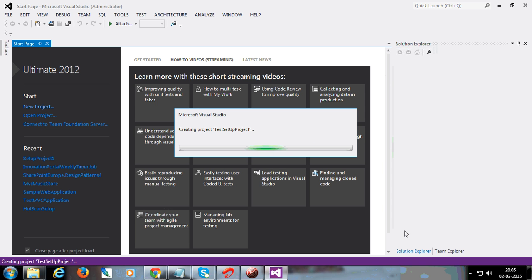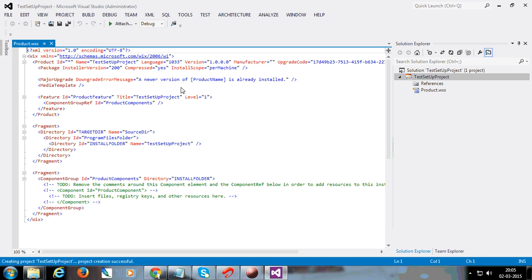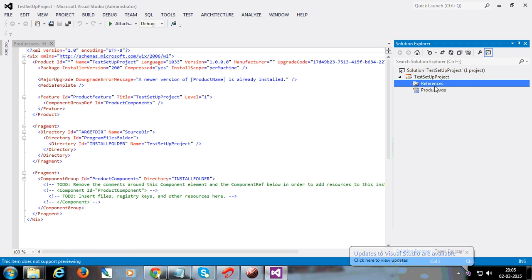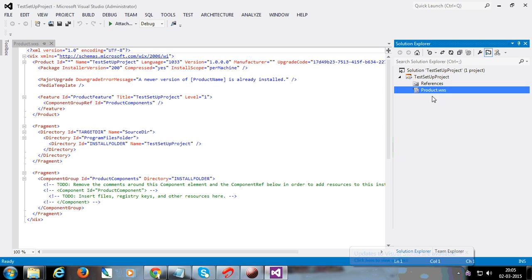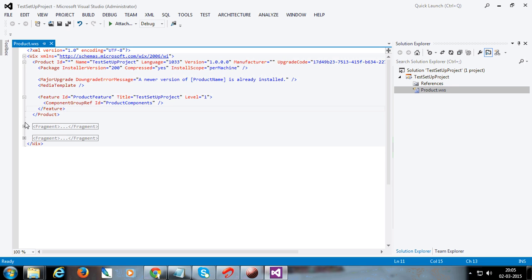Now I am going to show you how to create the fragments using a Wix project. You can see a Wix project is basically a combination of product.wxs and the references. So you can see this product.wxs, which is basically an XML file, contains the fragments. This WXS file consists of fragments.